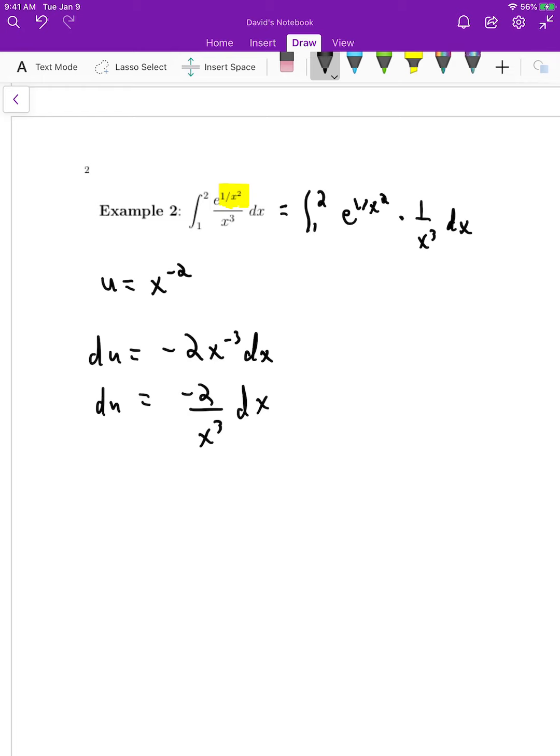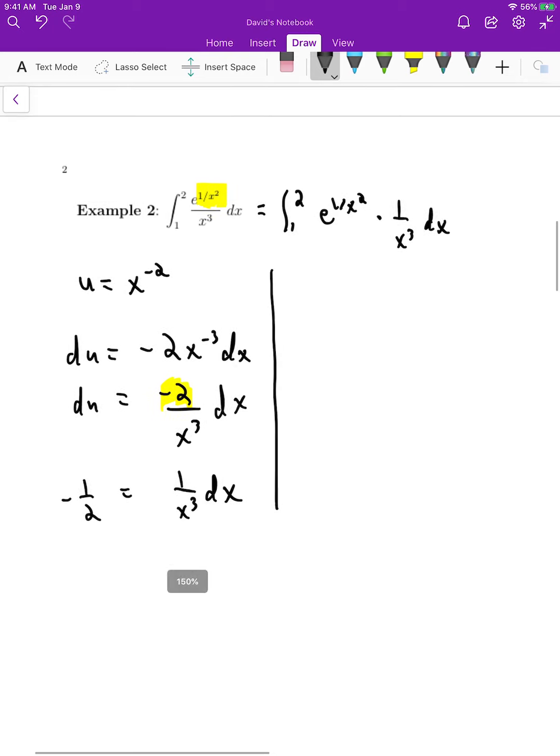Now, as we saw last time, you don't have to hit the derivative on the nose. So the fact that there's a negative 2 in the du part, when you want a 1, is fine. You just have to massage this equation a little bit, and here's how that goes. So divide by negative 2, and now you have your 1 over x cubed dx.